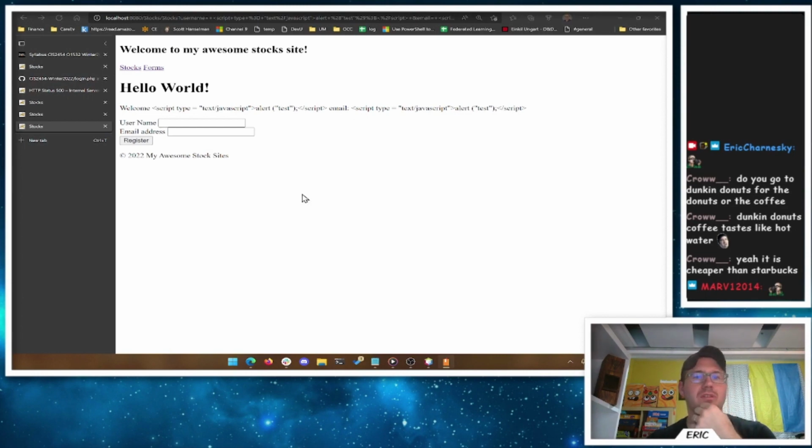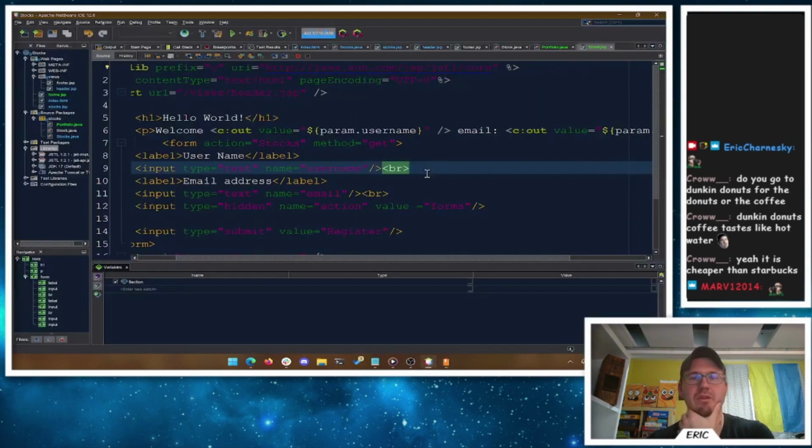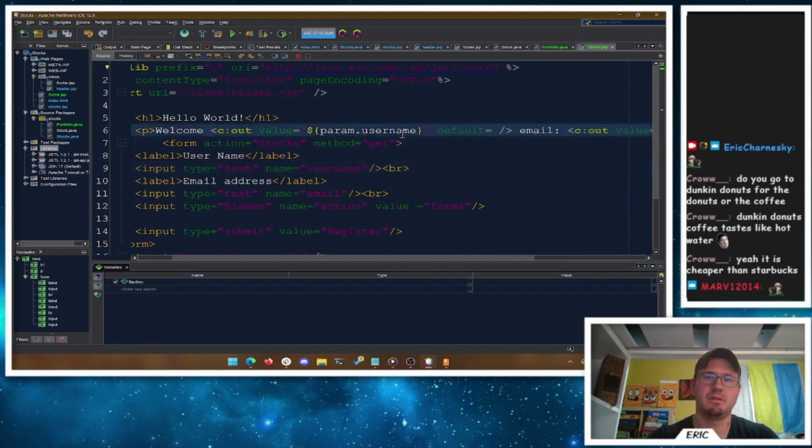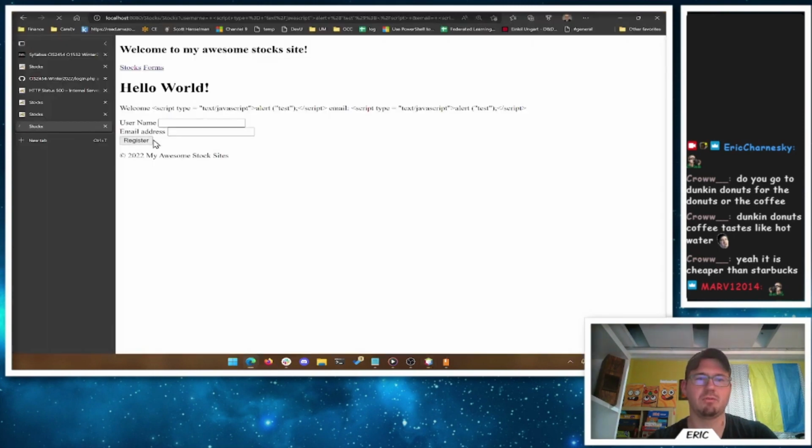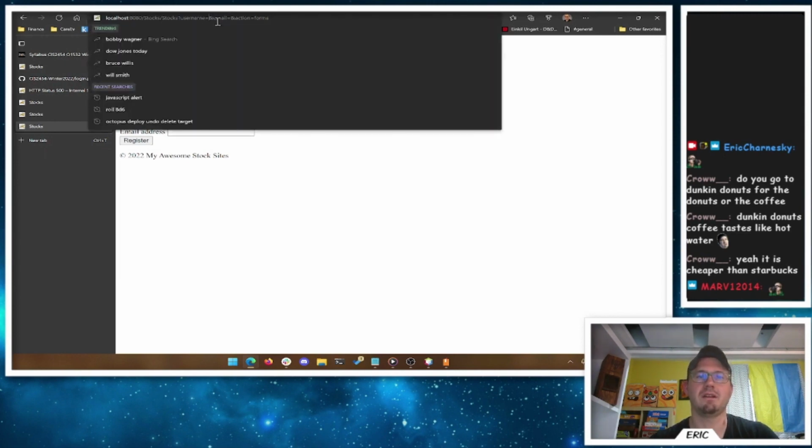Then you can also add in defaults. So if there is no value, you can say, okay, this is the value, and then we can add a default for it equals no name. Welcome, no name. That'll look real nice, right? So in our output then, if I just register, oh, I didn't get it. Why didn't I get it? Oh, it's okay, because I am passing it. It's just blank there. Okay, so empty is different from not being there.